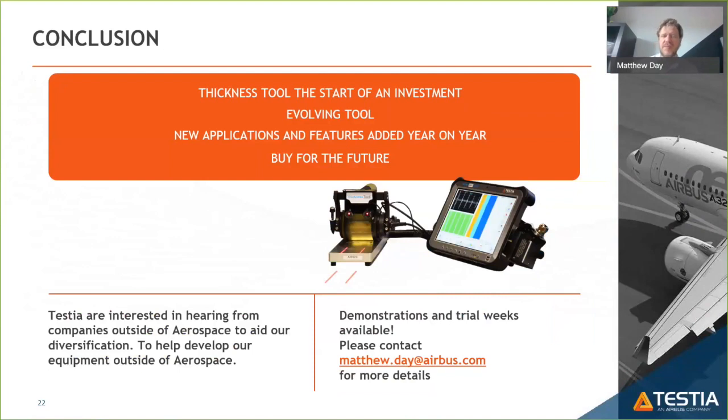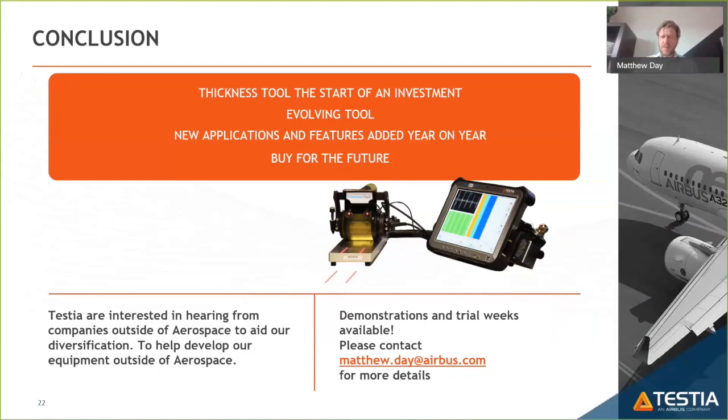The thickness tool is the start of an investment. So as I said, we are already developing other features for the thickness tool Neo. So it's an evolving tool. New applications and features are added year on year. So really, you're buying for the future. You'll see payback of the investment within the first year. Less so if you have even larger inspection areas and more frequent inspection areas than once a month.